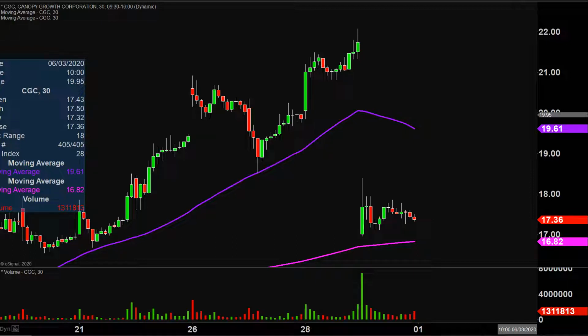And the important part about identifying these levels, where lots of people are watching them and wondering the same things, is, call it a self-fulfilling prophecy, call it whatever you want. Whenever any of these levels are broken, it can create some very dynamic movements. And as a trader, that's what we want. We just want to be able to locate areas and try to build trade plans around them.